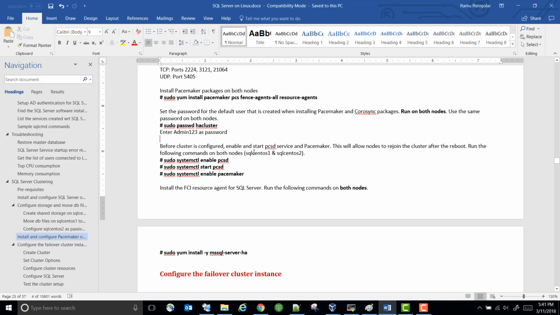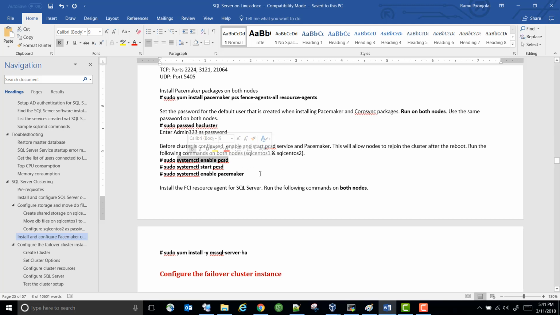Now we have to enable the PCSD service and pacemaker, because when the nodes rejoin the cluster after a reboot, they have to start these services automatically.